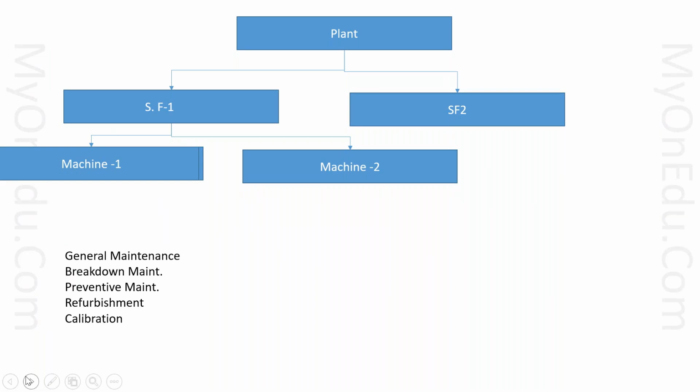Fourth is the refurbishment. Let's say there is one big equipment, and within that we have equipment within it, or some substation, or some big assembly line, where you need to take out one specific equipment for refurbishment. You need to do the refurbishment inside, or send it to your contractor. There it will be maintained, and then it will return back to us, and the same needs to be mounted on the same functional location.